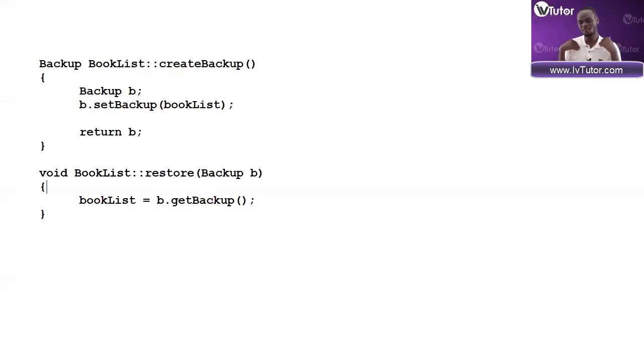So you must be very clear about what happens where in the Memento design pattern. In the originator, you introduce two functions, and then you create the Memento class, and then you've got a caretaker. And the code involved is actually very simple. It's the logic you need to get right.